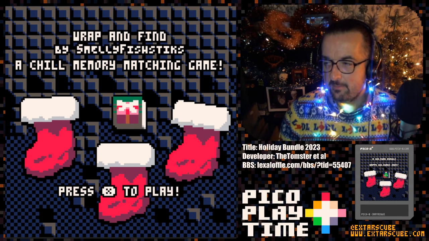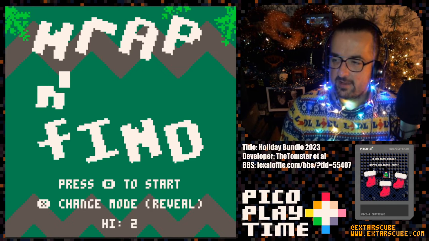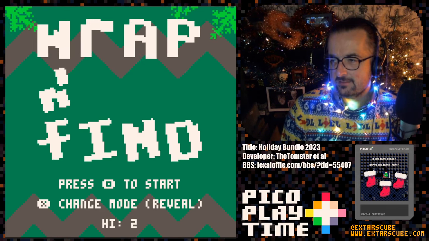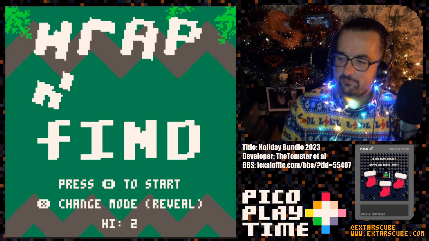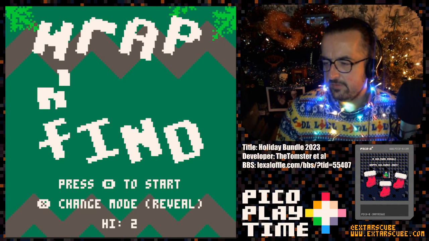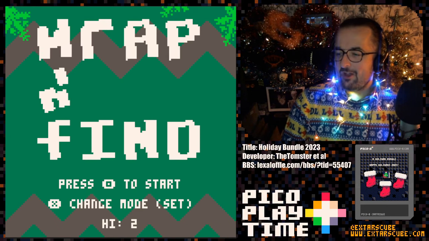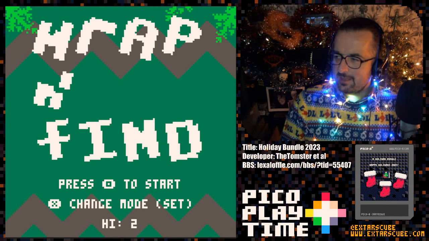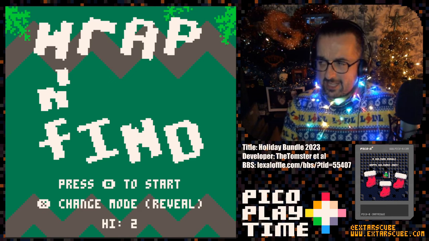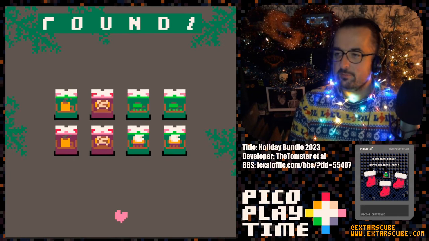So this is a chill memory matching game. Let's load it up. Here we are, Wrap and Find. Nice rotation going on there. Nice music. So we can press circle to start or change mode. So we've got reveal mode. What are the different modes? Set. The high score is 2. Yeah, I'm sure I scored better than that. Maybe. Let's stick with default mode then. Let's see if I can beat a high score of 2. That's not super impressive, is it?